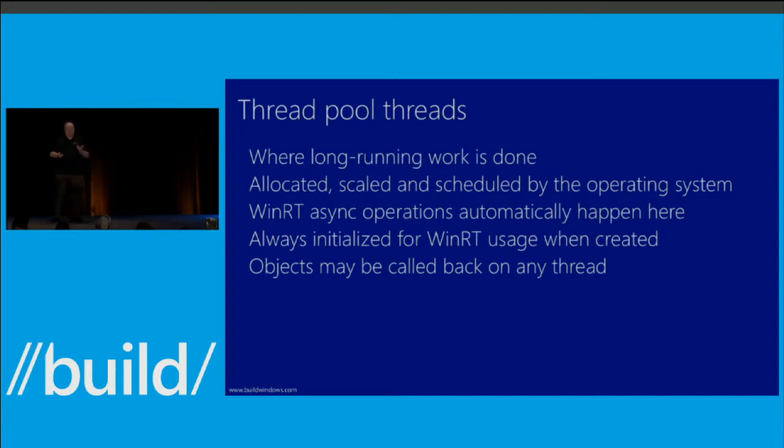Many of you have, in your careers, futzed around with CoInitializeEx, initializing single thread, initializing multi-thread, and generally trying to work out how to initialize threads. The WinRT model takes that out of your problem. When you get a thread in a Windows Store app, it's always initialized for MTA unless you go and make it a UI thread. And so the thread pool threads are always there. They're always initialized. They're always ready for you. And once you do something from a background thread in the thread pool, we work to be as efficient as possible. And that means callbacks from work you do in a background thread will happen wherever the result happens. And let me show you what that means, I hope.